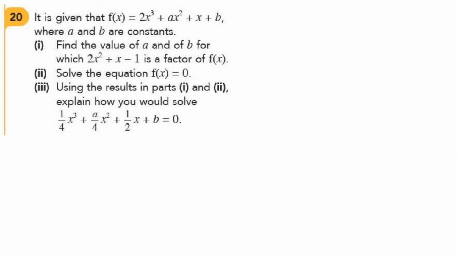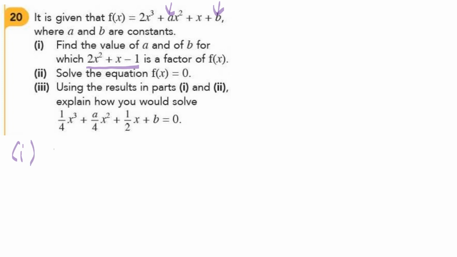Right, let's look at 20. Ayo, 3 parts, part 1, 2, 3. So worthy. Okay, this one should have a lot of workings. Right, okay, never mind. You're given a polynomial f(x) equals 2x cubed plus ax squared plus x plus b. So basically there are two unknowns there. First thing first, we have to take note there are two unknowns, a and b. You're asked to find the values of a and b, for which you're given this is a factor. So if this is a factor, we have to rewrite it.